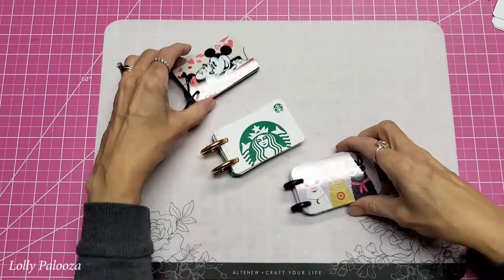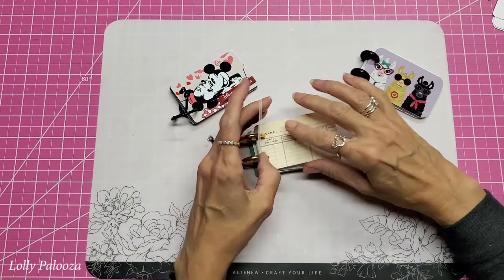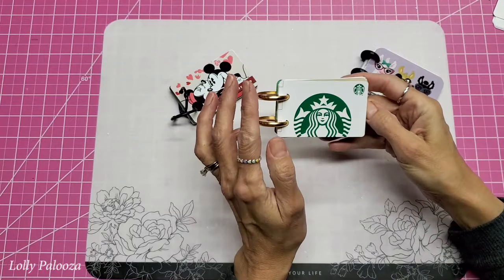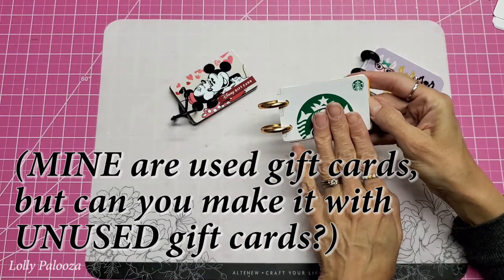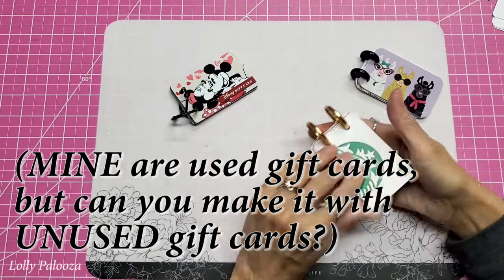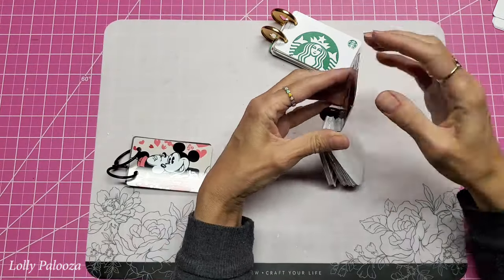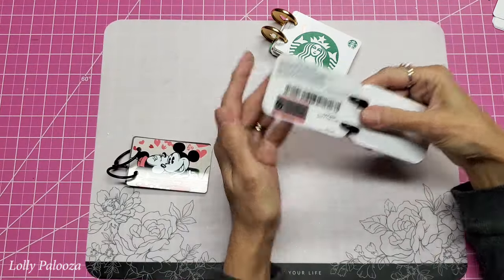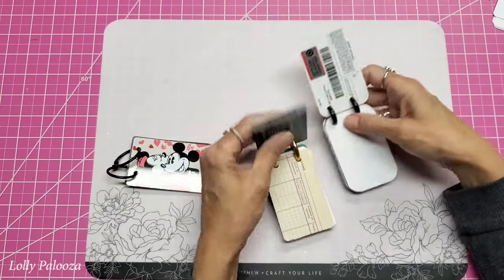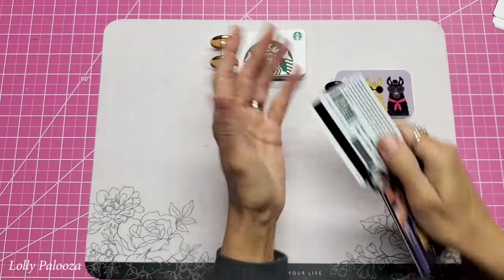So loads of fun. And oh, one of the questions I know I'm going to get is, is this still usable? In other words, can you give someone a gift of this and have them use the cover because it's an unused gift card? Well, you could see with Starbucks, yes, because there's the code right there. But these ones have a magnetic strip that we are punching a hole into. And this one is good because they scan it. So if they scan it, your friend could still use it as a gift card there and there. But if this one with the magnetic strip, they're not going to be able to run this through the machine.